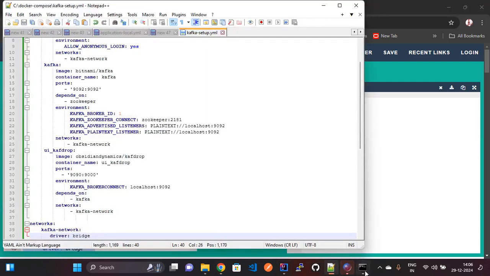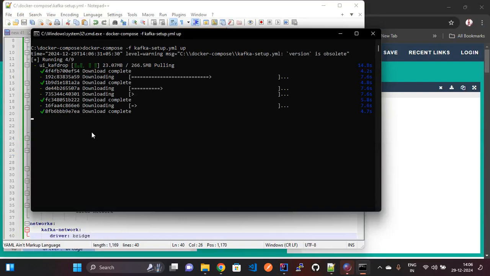Now it will pull the images from the Docker Hub registry, Kafdrop UI. Then I will also add the Kafbat UI image information in the Docker Compose file and run it again. First, I am going to check Kafdrop UI by using Docker Compose. Wait some time until the Kafdrop UI image is pulled.